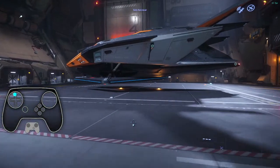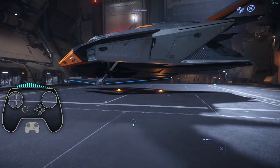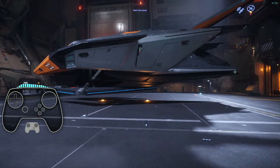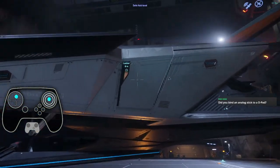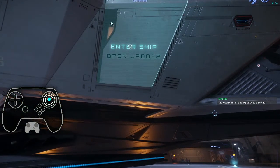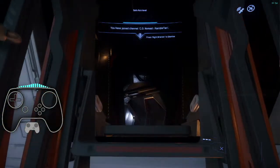Well, it's like this. I just keep getting massive dips. I'm fluctuating between 60 frames a second and 9. Like right now I'm at 15. I'm not even sure how much of that is my computer. Is it the server? I don't know.